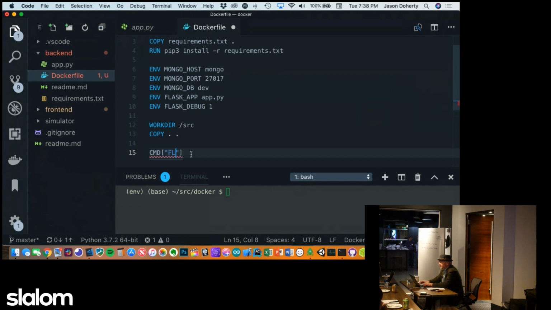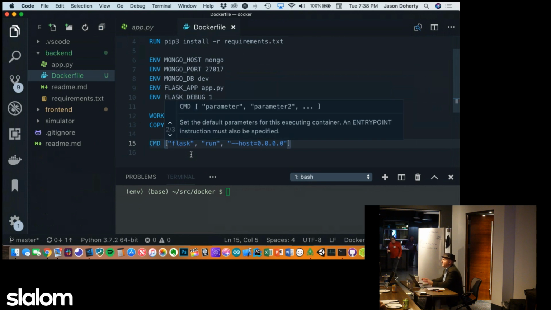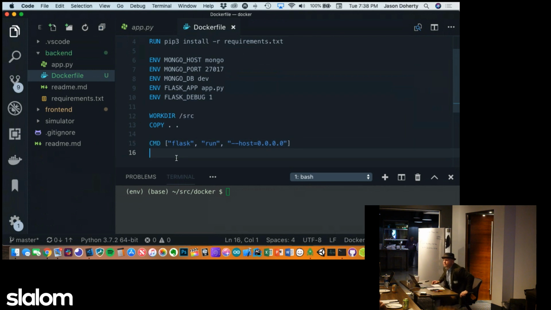So it says Flask run, and then a little bit of craziness that Terry knows really, really well by now. Running the host command, and that's pretty much it. Oop, need a space. So these Docker files are very fussy about formatting. There's a linter clearly that I have turned on to make me not screw this up.